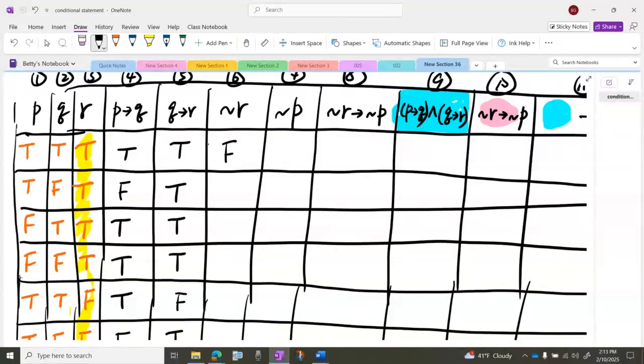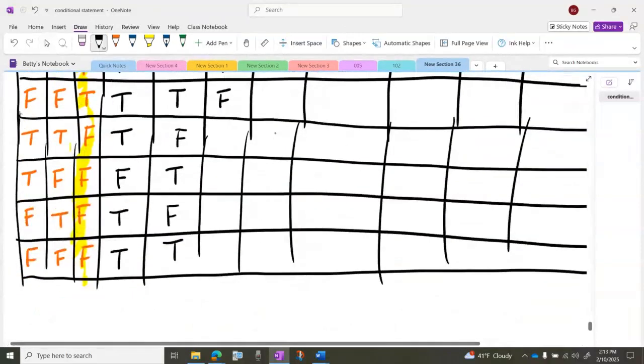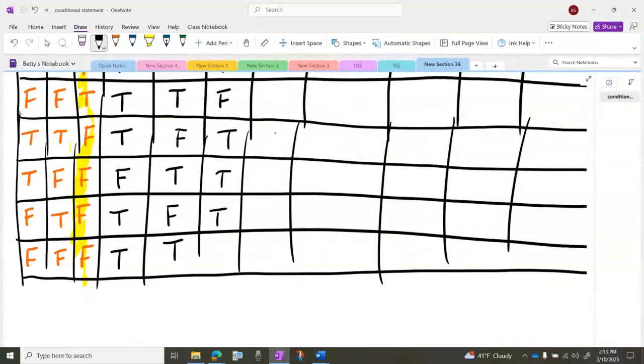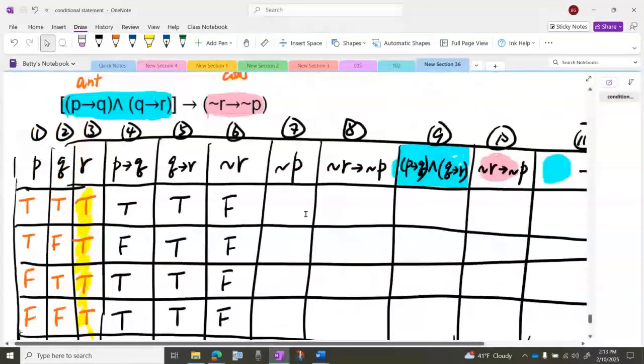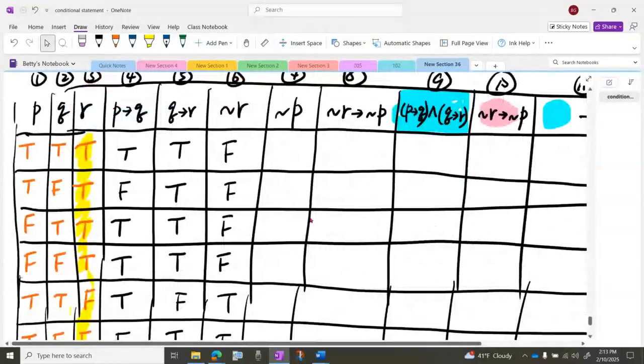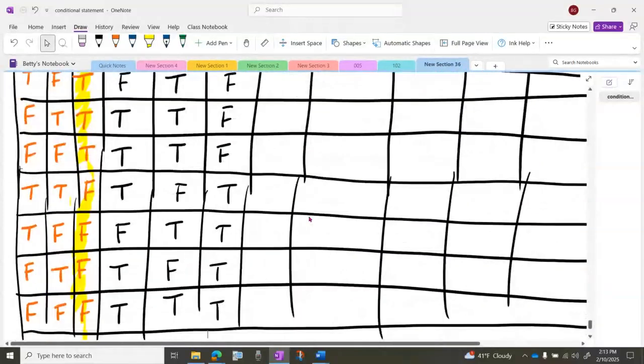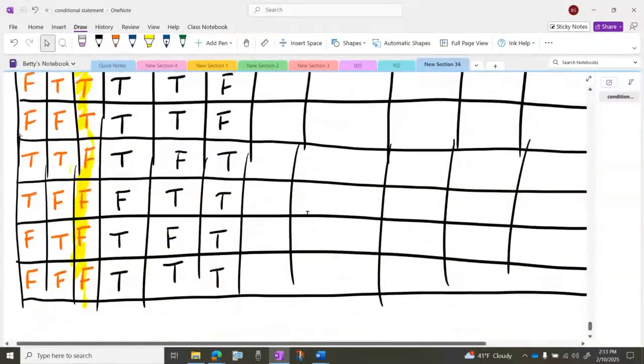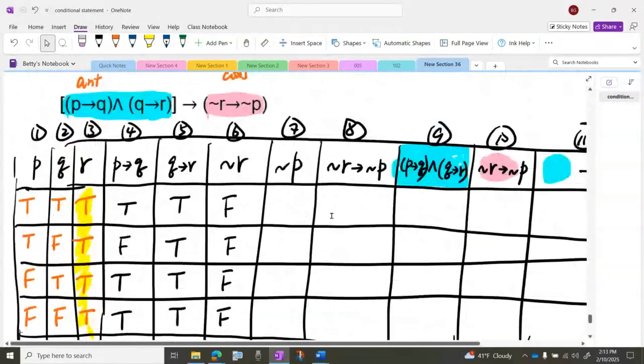When R is T, T, T, T, we have F, F, F, F. And then T, T, T, T. So compare those two columns, column 3 and column 6, make sure they have different truth values. Okay, very good. And column 7 is a negation of column 1.